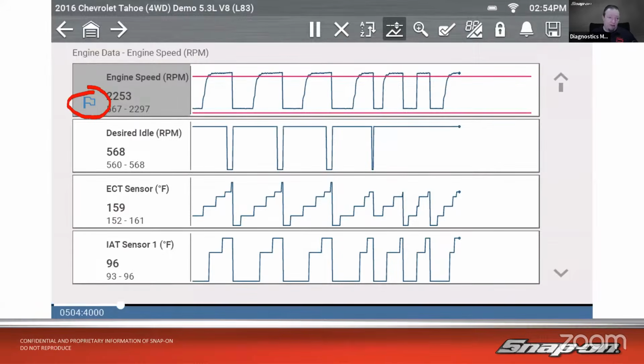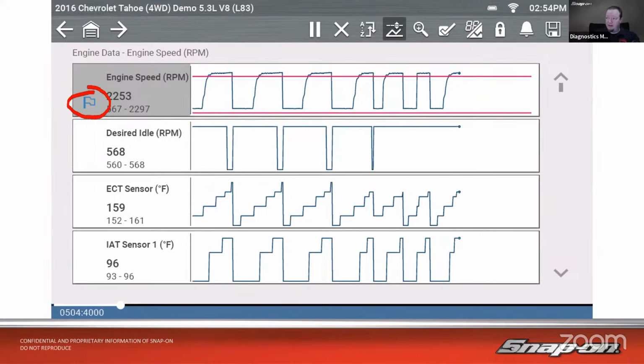Another nice thing that we do with data that I think is kind of a hidden gem as well is PID triggers. So PID triggers is basically you set a minimum and maximum value on a PID that you want to watch. And if that PID ever goes outside of that minimum or maximum, then it is going to flag it, put a red line in it, and save the data up until that point and a little bit past that point. So you can see what was going on, cause and effect.